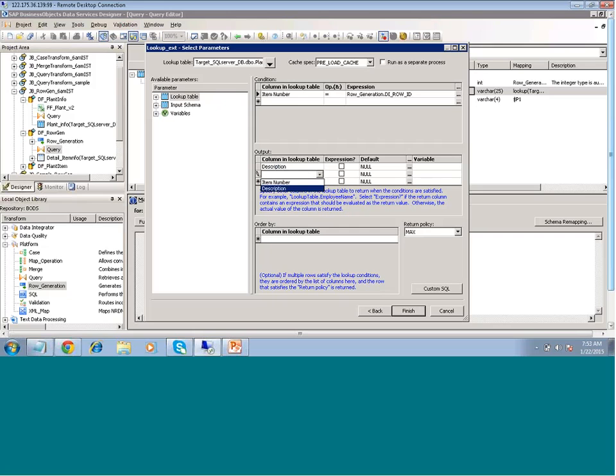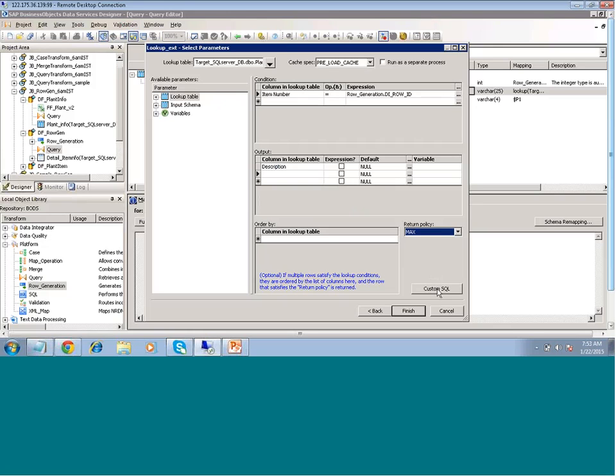Any number of columns, if you are getting out of it, you can have it. And similarly, you can have any number of conditions also, you can write it. Getting my point? We can do an order by. If you are getting any duplicate lookup values, any more than one value, out of that you can have a max or min, you can take up.